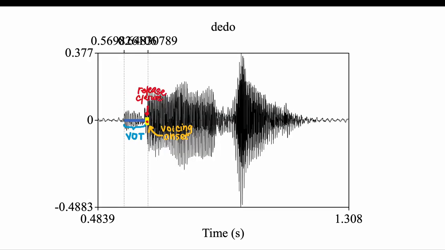An example is dedo, as we can see here. Compared to the other two, we see that the release closure and the voicing onset almost occupy the same point, whereas a VOT precedes that of the release closure and the voicing onset. Obviously, it should precede the voicing onset, but it also precedes the release closure.